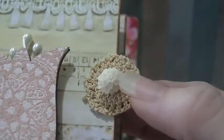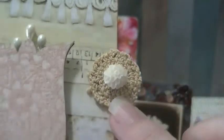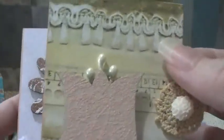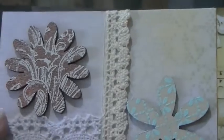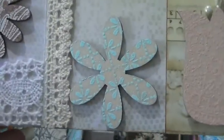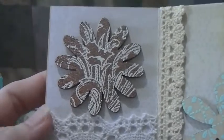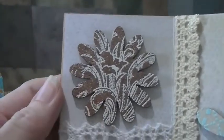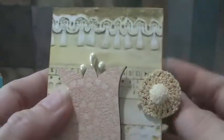one of these resin pieces that I bought from eBay, and this is paper from Prima, and then it opens up like this. So you have another of the wood veneers with embossing, some crochet trim, and then another one of the wood veneers with another embossing. So I use different stamps and different color backgrounds for that.